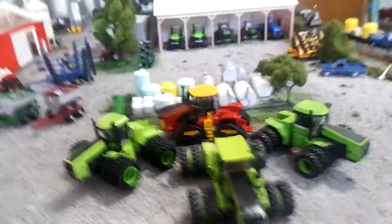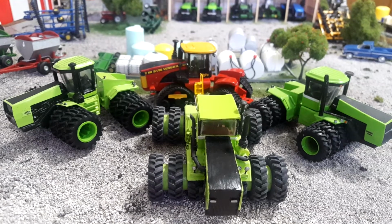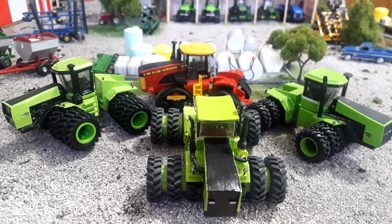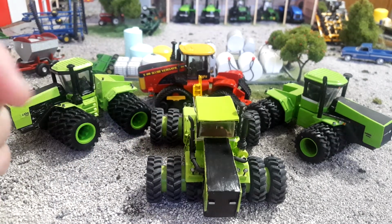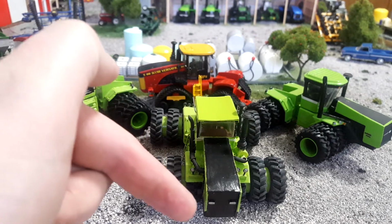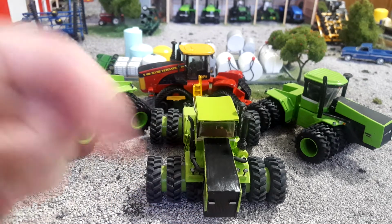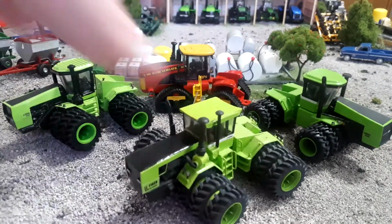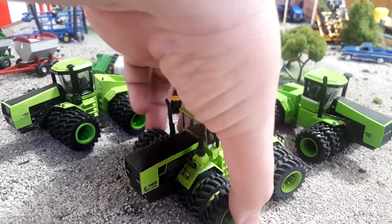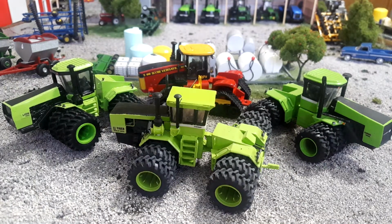The next thing I've been working on, and I'm going to set this down so that we don't have shaky cam anymore, is Steigers. Particularly my Steiger Tiger, which I built a long time ago. This is actually from a Brian Long kit. It needed some refreshing, so I added antennas and front lights. I'm going to put a Steiger decal in there eventually, once I track one down. You guys have seen the video on this Tiger before. I had it on my display at work, but I brought it home for a little work, and I'm going to keep it at home for a while. It just feels like it belongs here and not at my office.